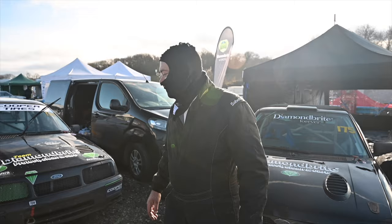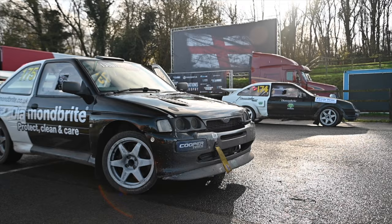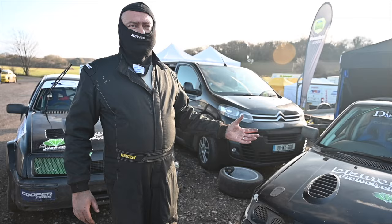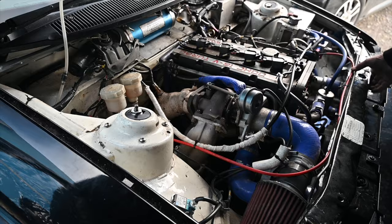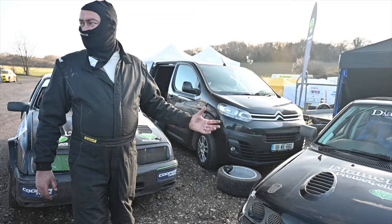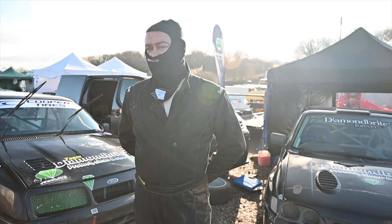Fantastic, and the Escort? The Escort - this is a 909 motorsport shell. Anyone who knows anything about full motorsport shells knows they were built purely for that. It's a two-wheel drive car with again the Cosworth YB engine in it. It has a Glebe dog box and a nine-inch rear end. It was previously a rally car. This year is going to be a development year for us.